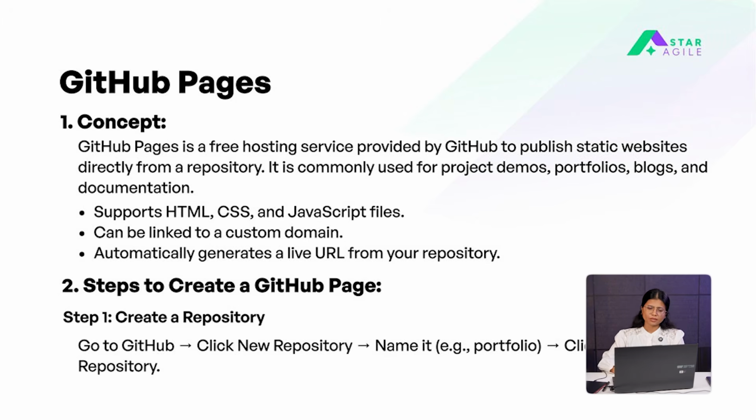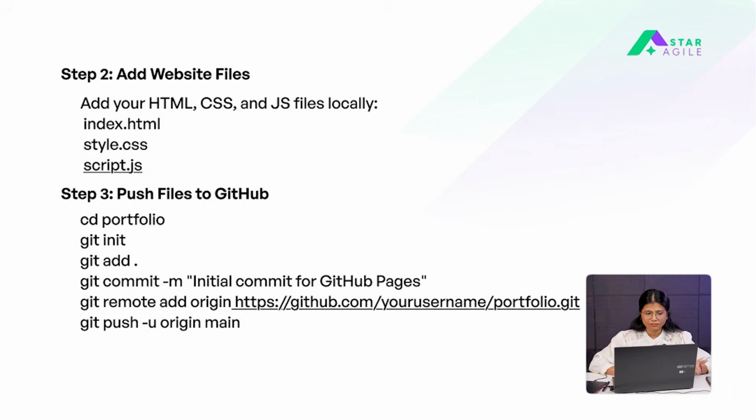And we will also see the steps. Currently I'll just tell you the steps, but slowly we will do the hands-on. Let's consider you are going to GitHub, then you are creating a new repo. You name it anything, whether portfolio or blogs, whatever you are creating it for. Once you create the repo, you will go to the next page. You should give your files, might be index.html, style.css, your script might be there. Anything might be there.